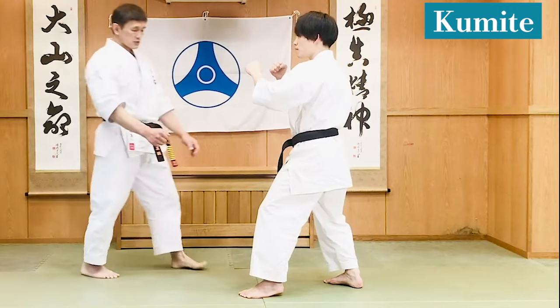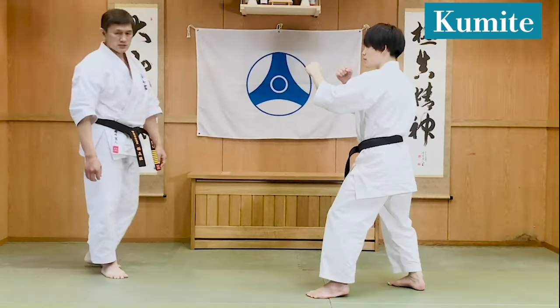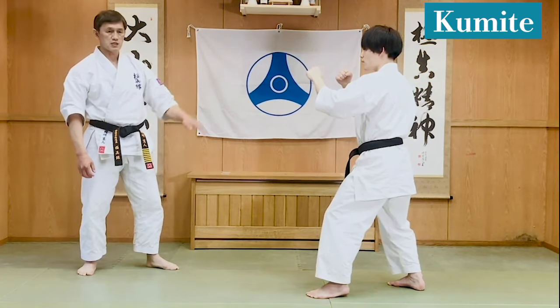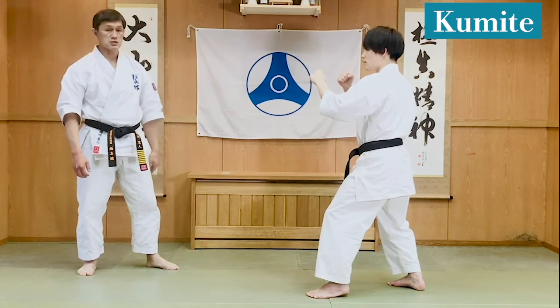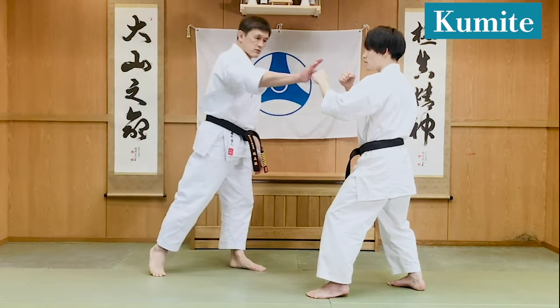I explain kamae. Your feet are shoulder wide and put your hands in front of your face. There are some kinds of kamae, but this is the basic. Keeping your body a little bit lower is an important point, but if it's too much, you can't move well. So you have to find a good position for you. Try to do tsuki on the left side.